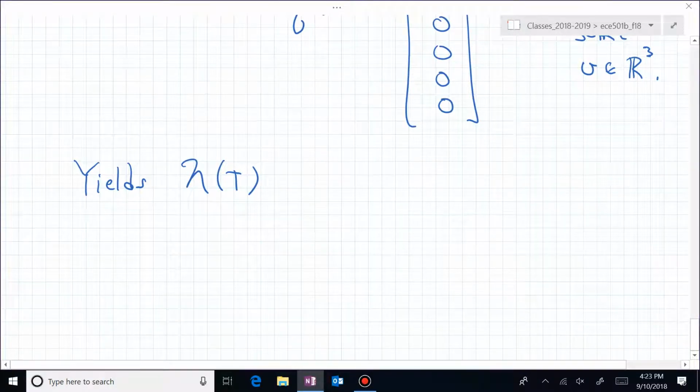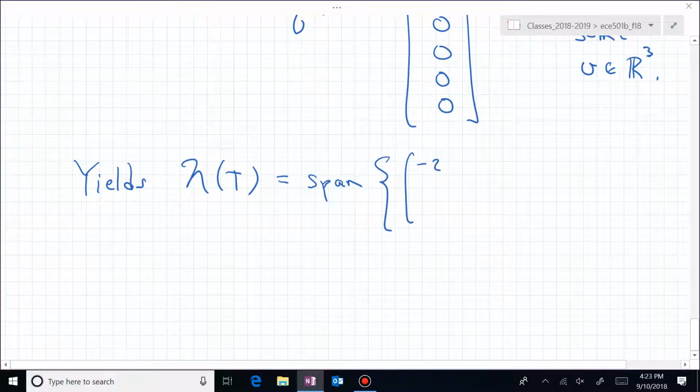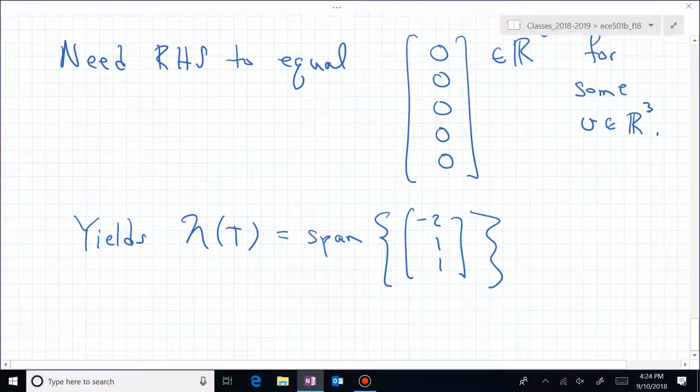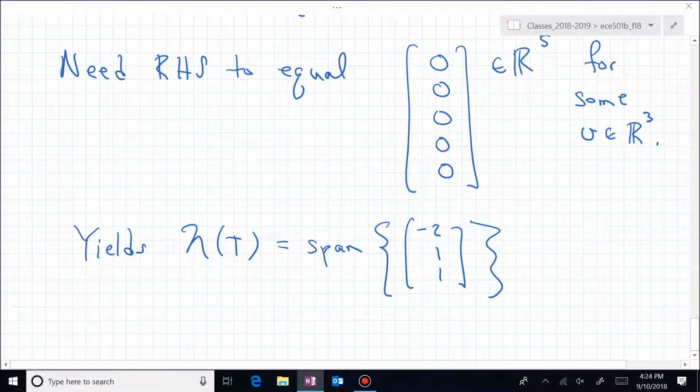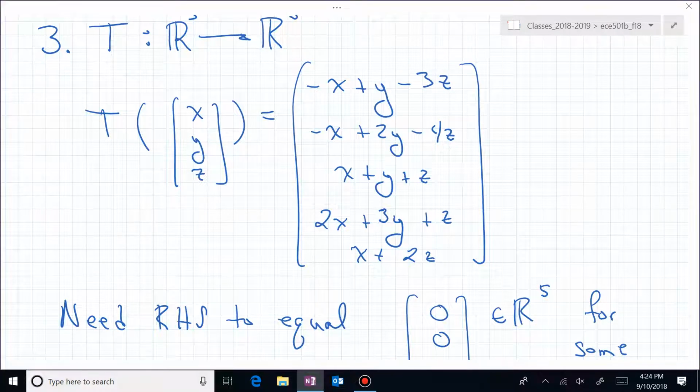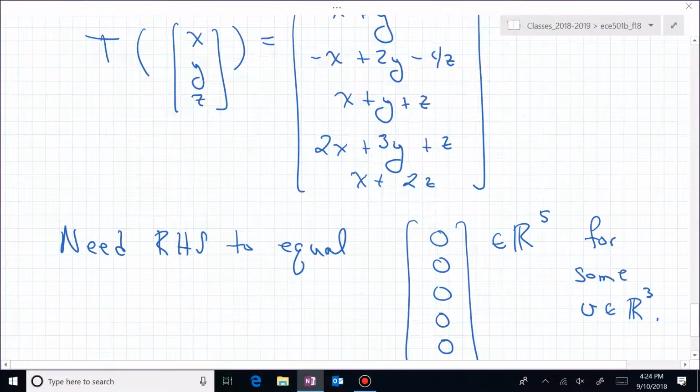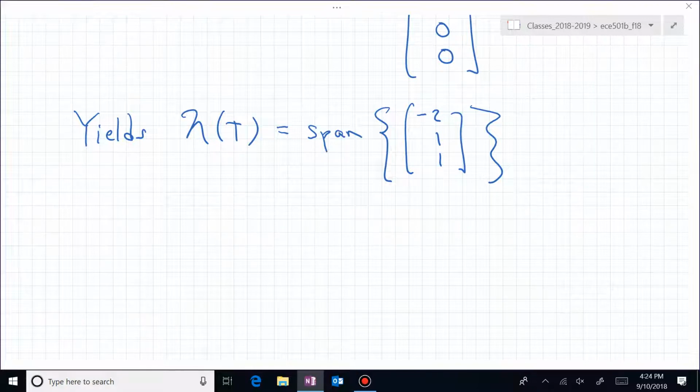So this linear mapping of t actually gives you a non-trivial null space where the span is now -2, 1, 1 in terms of the combinations of x, y, and z to put you in the null space. If you plug in -2 for x, y equal to 1, and z equal to 1, you will find that this map goes to 0, or any linear combination of -2, 1, and 1. That's what this span means. But that means we're living on this line that's determined by this combination of x, y, and z.